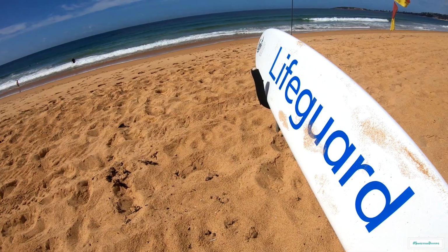This is one of the really amazing beaches up here on the northern beaches. It stretches all the way from Dee Why up to Palm Beach, which you may recognise from the TV show Home and Away. We'll try and take you up there, show you some of that beach. Unfortunately, we can't get the drone to fly up around there, so we'll just have to rely on the GoPro and the camera. This is because there's a seaplane base up there. Also, there's a couple of other places in and around Sydney we can't fly due to airports, but we'll try and get the drone up as much as we can to show you some of the really cool coastline, some really amazing parts of the world.